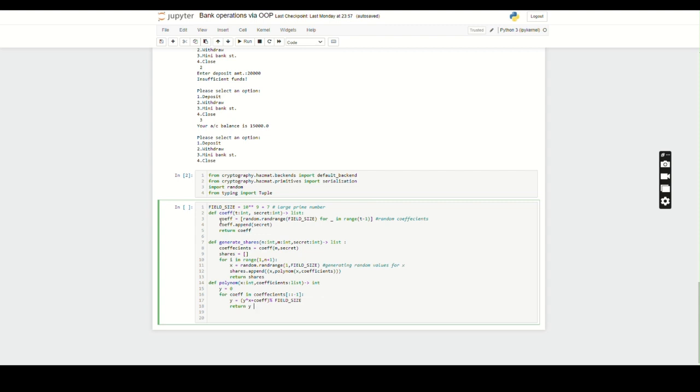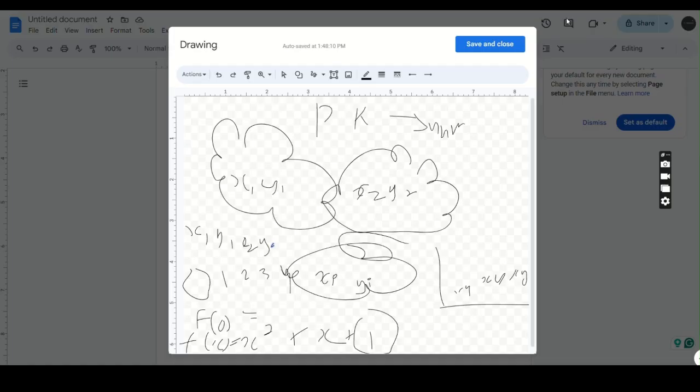So before you get confused, before you think what is this coefficient she's talking about, this coefficients has come from here, whatever random range we have generated, that only we are bringing down here. Then only we can find out the polynomial function and the y values, right, once we bring the coefficients from here. Now you just follow the process and see how exactly it is done. For coefficients in coefficients, list of coefficients, this minus 1. Now you'll ask me what is this. It is all about indexing.